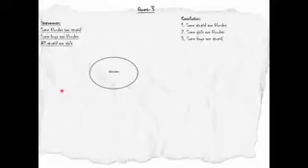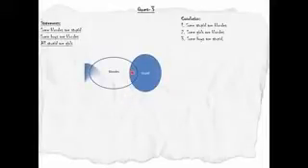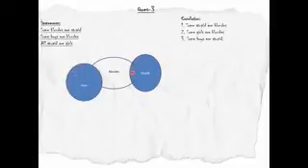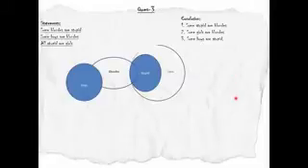Question number 3. Some blondes are stupid. So we draw blondes and stupid such that at least some portion of blondes are stupid, right? We have some boys are blondes. So we draw boys such that at least some portion of boys are blondes. All stupids are girls, so we'll draw girls around stupids such that all of the stupids are girls. Hilarious statement, but these statements need not be true. All stupids are girls. Fine.